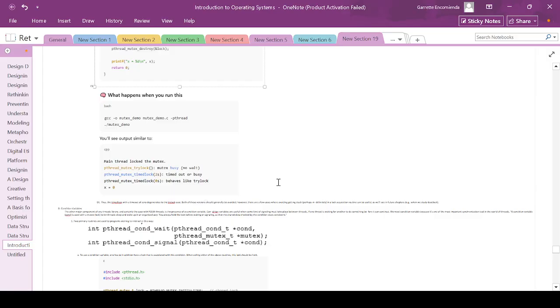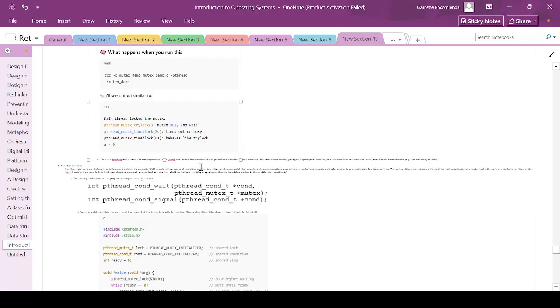So what happens when you run this? You'll run this using gcc -o mutex_demo mutex_demo.c -pthread, then ./mutex_demo.